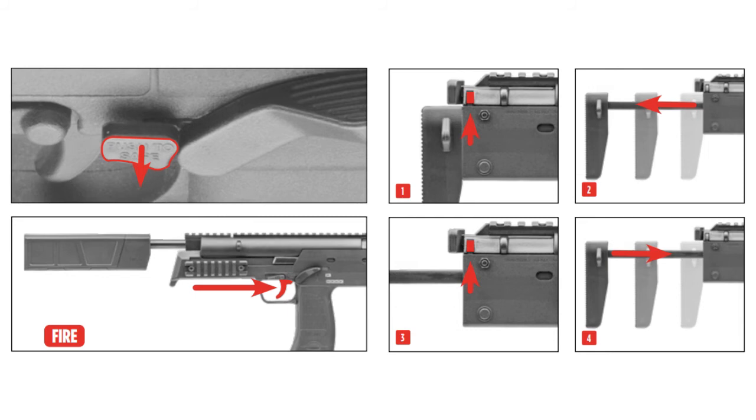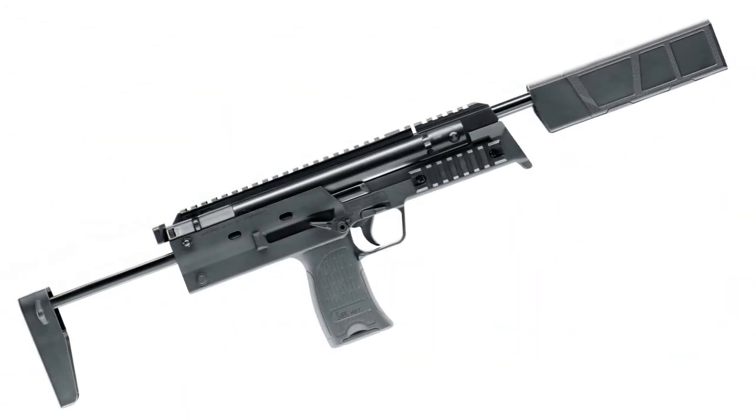To summarize, the MP7A1 represents a new generation of submachine guns with improved performance, bridging the gap between assault rifles and conventional submachine guns. What do you think of this novelty from Umarex?